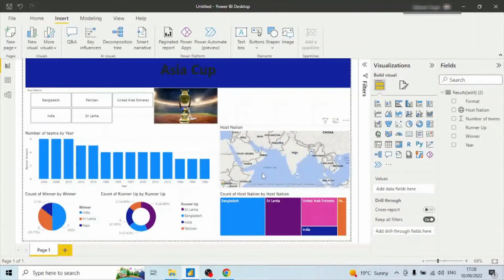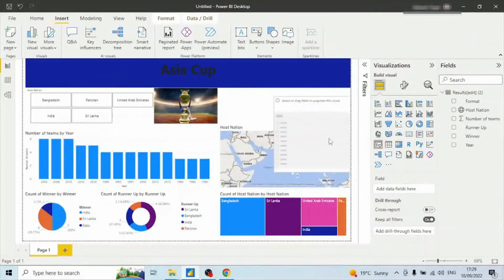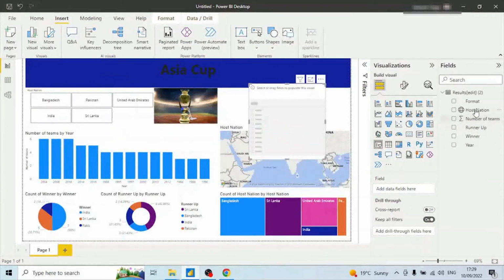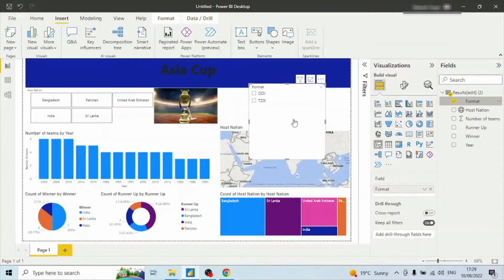And the only thing remaining in our visualization is the format. Now I'll be adding a format here. The best way to add format is, again, you can add a slicer. So I'll click on empty space, click on slicer, and the values I need in my slicer are the format. So I'll drag and drop here.